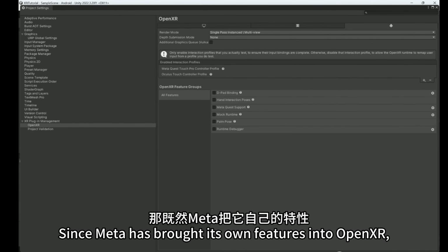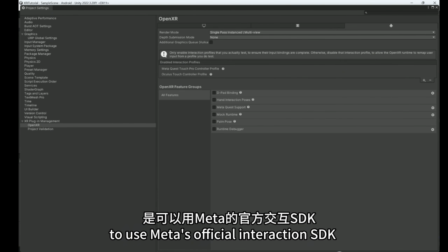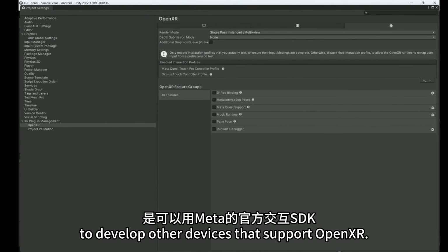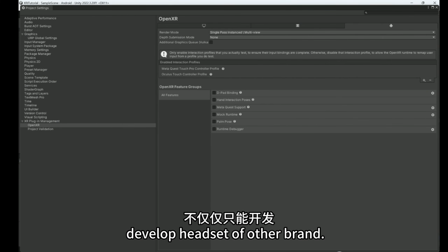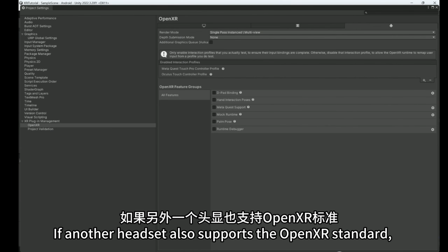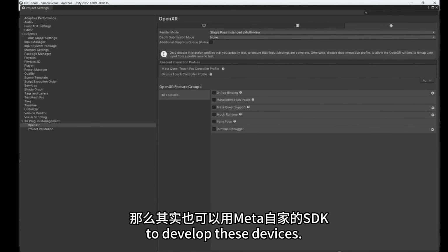Since Meta has brought its own features into OpenXR, it is theoretically possible to use Meta's official Interaction SDK to develop for other devices that support OpenXR. Meta's official Interaction SDK can also be used to develop headsets of other brands. If another headset also supports the OpenXR standard, then Meta's own SDK can also be used to develop for these devices.